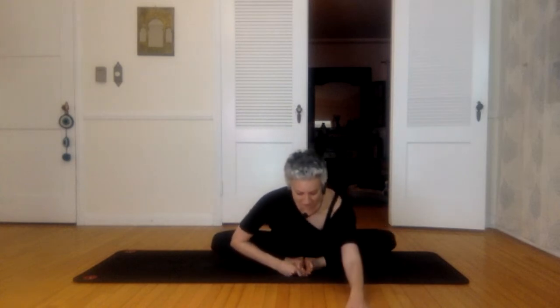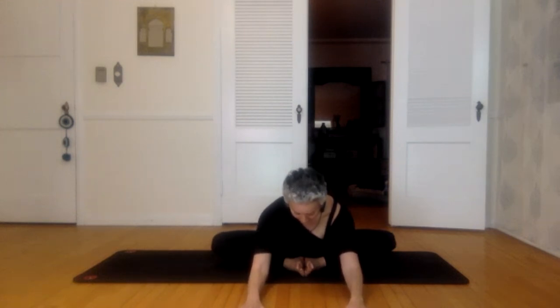Nice, we're going to pause there at the bottom. Inhale wherever that stretches for you. And then exhale, adjusting those arms to your stretch. Now adding tiny little adjustments. Let's inhale long through the spine. And then exhale, if you can go a little deeper into that. Feel that out for you. No force, we're just seeing and exploring.